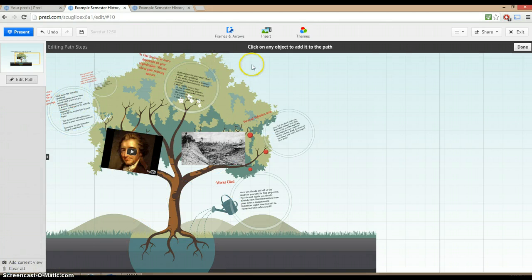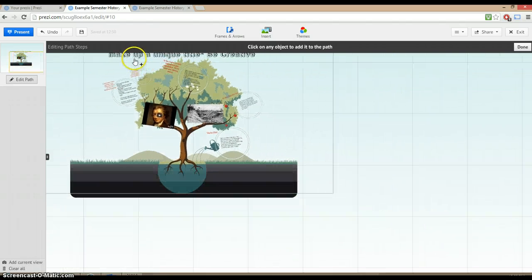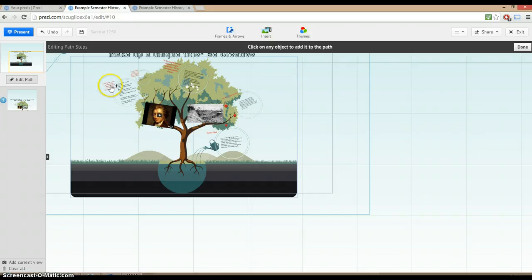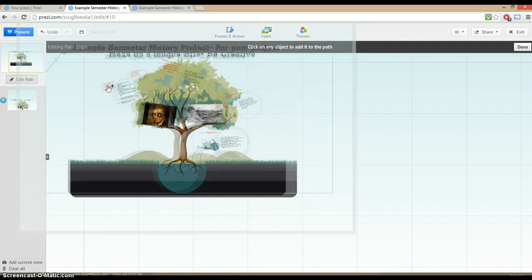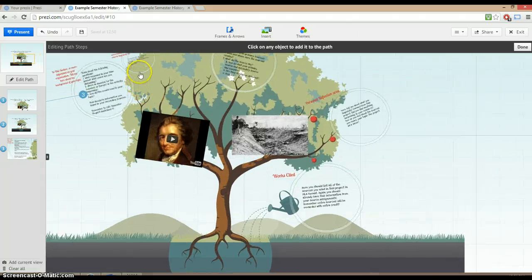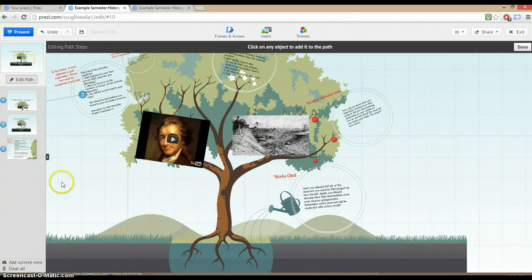It is literally a case of going through and saying, I want the title to show up first, and it'll bring that over here. I want this section to show up next, and it'll bring it over here. So you can click where it's going, and you can see kind of how it looks. You might need to zoom in order to grab things. But that is how that works, and that is a very easy way of getting your path correct. I would wait again to do that at the end.